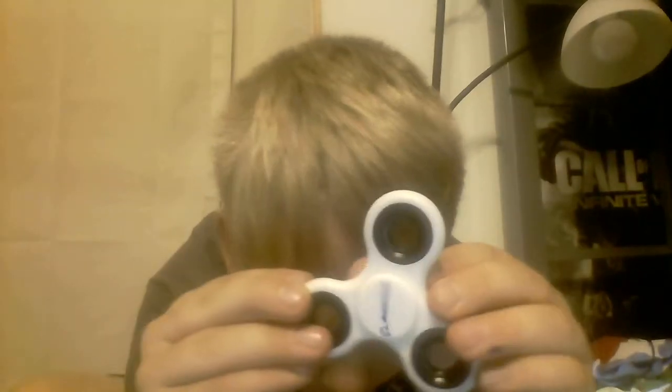On to the next fidget spinner, but wait — you have to look. 3, 2, 1. This is our rare white Boeing. Boeing is a company that makes airplanes and stuff. I know someone who works there, so we went to the family day and got a rare one. We colored on two of these, and we even have another one. See? 2 of them. And if you want to look at it. 3, 2, 1.